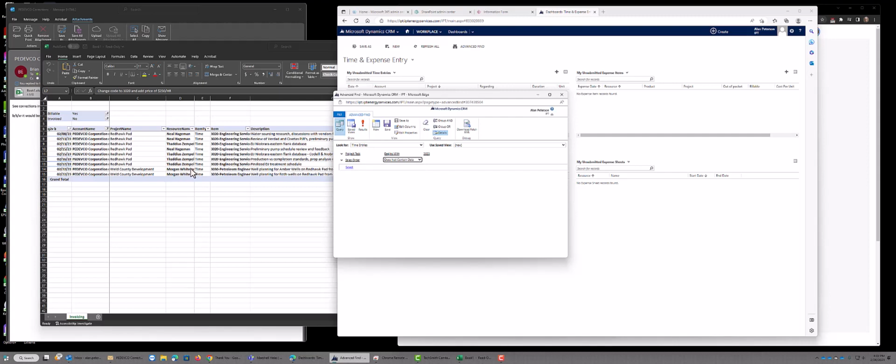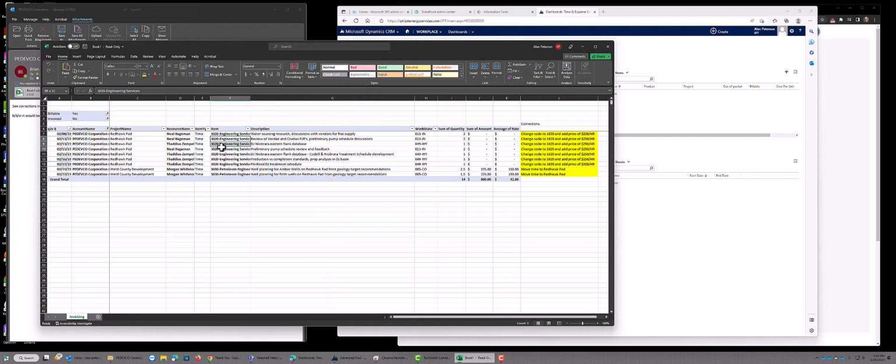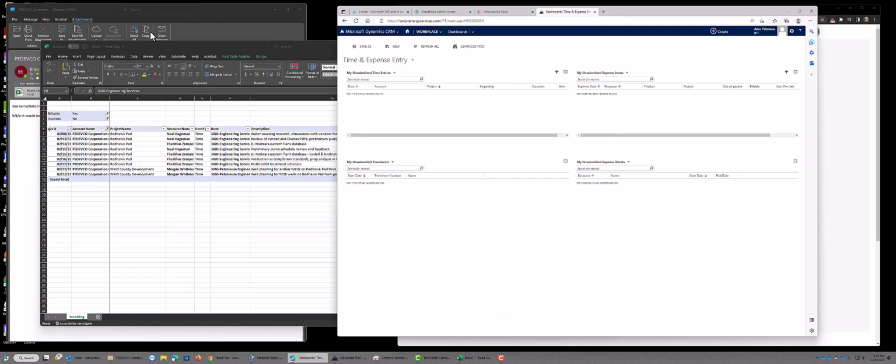And we're going to select the project. The project is all the same, so it's really, really nice. Makes it a lot easier. So I'm going to go down to project and say the project equals Red Hawk Pad. This is going to show you all of the time entries, 30/20, that aren't in a sales order and are on the Red Hawk Pad. So we've got 6 of them, and that ties out pretty identically to this list. So these are, in fact, the ones we need to change to $250 an hour and to project code 1020.